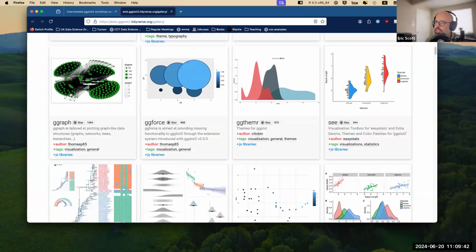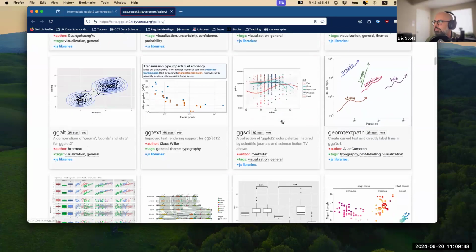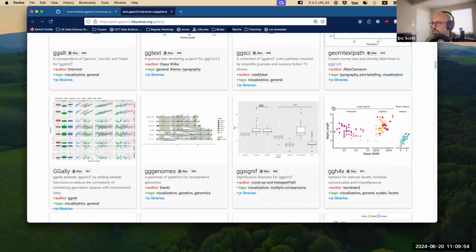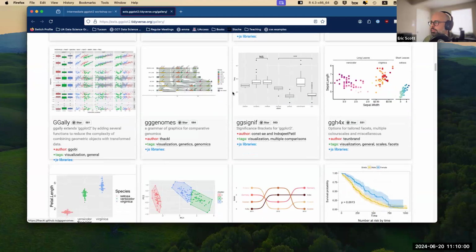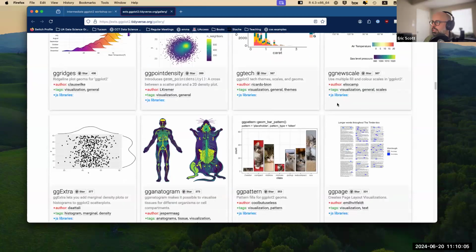So ggraph we're going to see later for network data, ggtree for phylogenies, geom_textpath for creating curved text labels. That's cool. gggenomes, which is different than gggenes that I showed an example of. All kinds of interesting stuff in here.